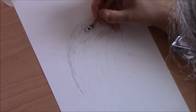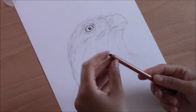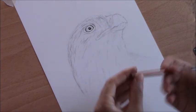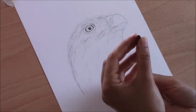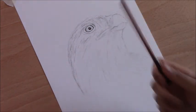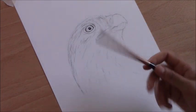Okay, so you can see, I'm going to go in with some of this. I've sharpened it a bit with a knife. I'm a bit afraid to go too much because it may break. It may even break when I go to use it. This one could be a faulty pencil, because I can see the core could have been damaged when the set fell and these pencils came out of the box.